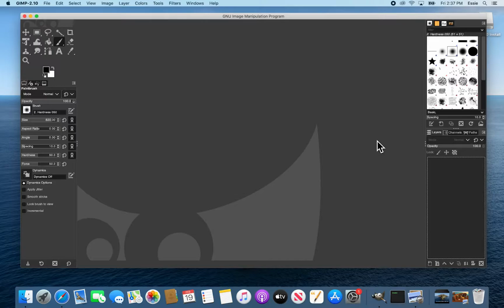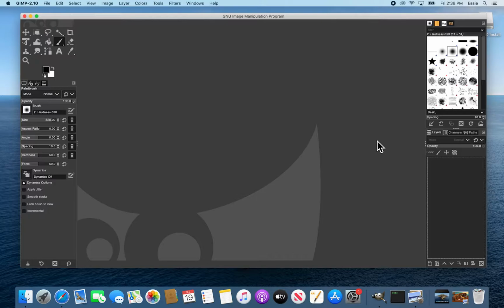Hello, I'm going to be teaching you how to make a dollhouse edit using GIMP of a build that you've made in The Sims 4. GIMP is a photo manipulation software similar to Photoshop, and it's pretty great because it's open source and it's free. So if you don't want to pay for an Adobe subscription and just want to get some editing done, it's pretty fantastic to do just that.